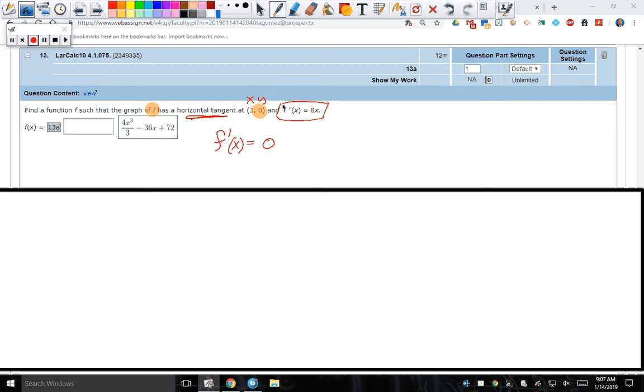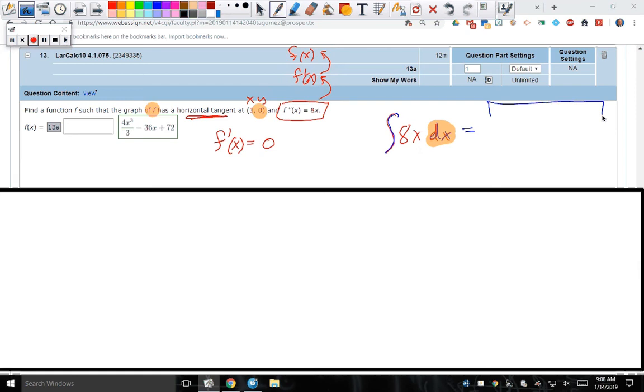We're given the f double prime. So you see we're going to have to go back 2 levels in order to get to f of x. Okay, so let's take the antiderivative one time. We get 8x. It is in respect to x. So remember, you're always having to write this down. I haven't said it yet in the video, but this is very important, just like units are. If you don't write this down on your setup, you'll lose a point on your quiz and or test every single time you don't write the dx. Because I want you to know when you're supposed to write it, and I want you to know when it disappears after you've taken the antiderivative.